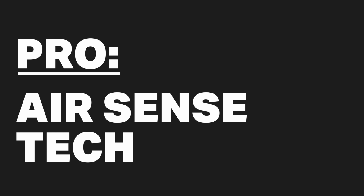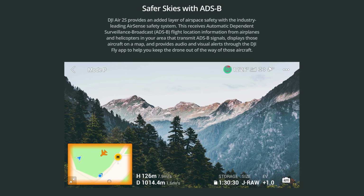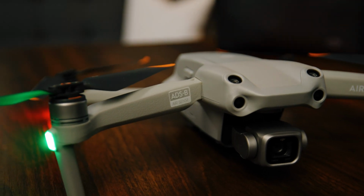Flipping back to pros, the new AirSense tech built into the Air 2S is an impressive feature. It will alert you on the screen when a real manned aircraft is approaching. Every time we receive an alert and the aircraft is heading in our direction, we see it overhead about 30 seconds later.